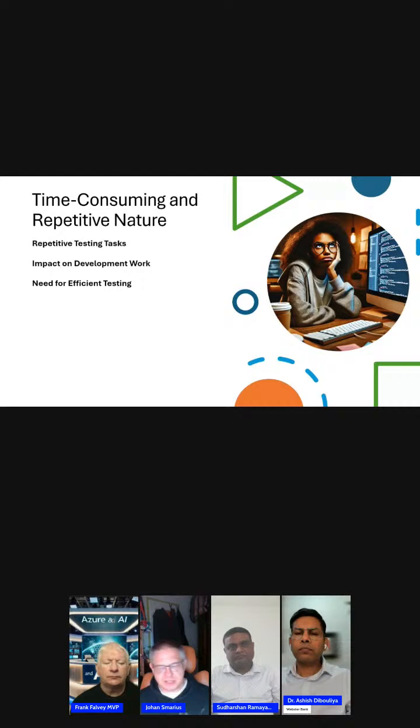If you look at software development, you have to keep on developing and testing and retesting and retesting, and that does take a lot of work. That means it will take a lot of development time, and it will take you time away from doing the real coding. At least that's what some developers really think: that development is all about writing code and testing is not part of it. Well, I do want to disagree, but okay, that's a feeling. So there's a need to do efficient testing.